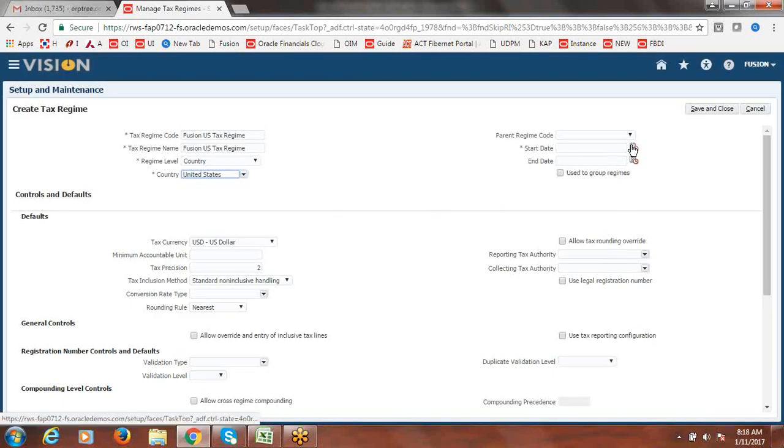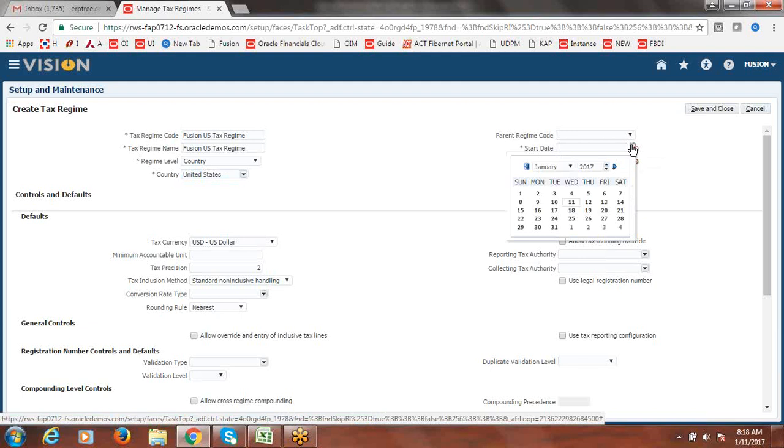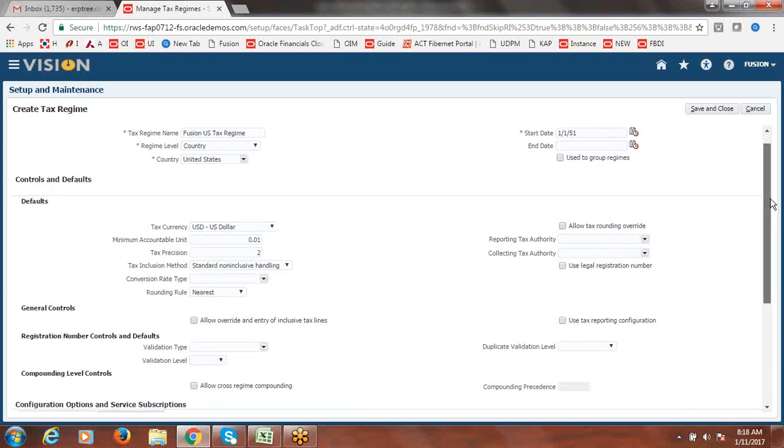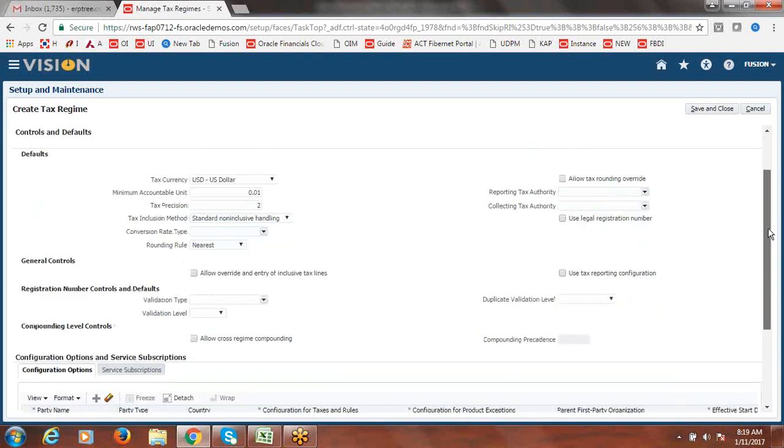And the start date. I'll just go with a very past date, 1951. I'll say here it's not mandatory, I'm just putting some minimal accountable unit. Yes, I'll set. Then what else?